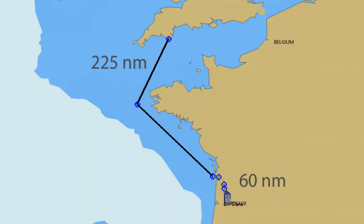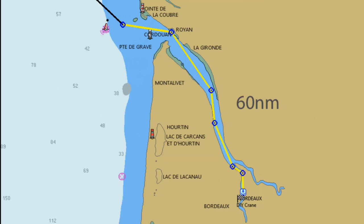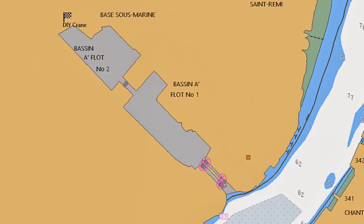The Canal du Midi option requires the sea passage from UK waters down the French coast to Royan, which is the mouth of the Gironde River. And in the Gironde River, you're either going to get your mast down there, or you're going to carry on up the river to Bordeaux, to the old submarine pens from World War II, where you lock in, park up in the area in front of these old U-boat pens, and take your mast down. It's a DIY job yourself, and it's probably the most economical way.